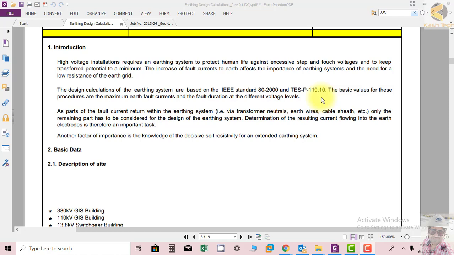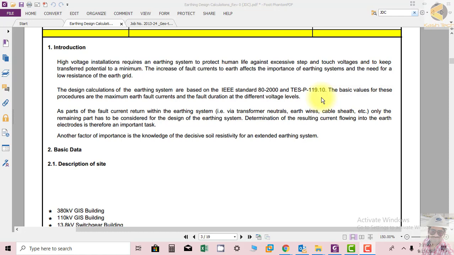So all the towers are grounded, and when the conductor is grounded, it will see lots of parallel paths to flow back to the source. As we know from Ohm's law, current will try to follow all the parallel paths in its way. If the resistance is low, the current flow through this resistance will be more. If the resistance is high, the current flow will be low.